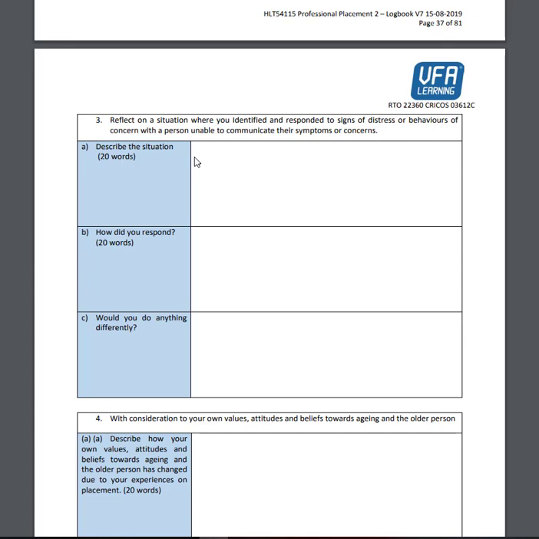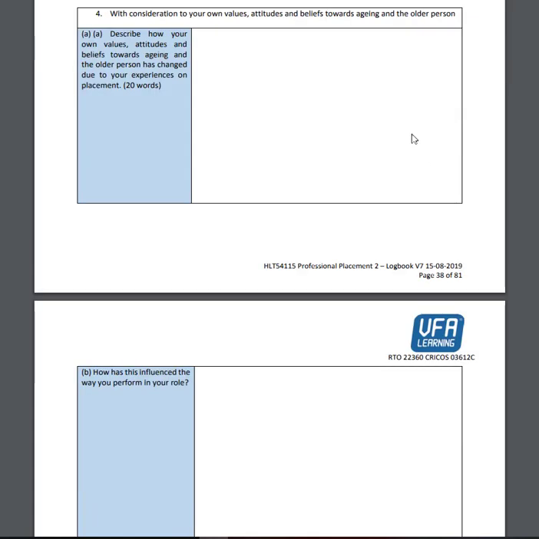Some good examples of where you might see this is people that have perhaps a hearing impairment, ensuring that we are mindful of people with these kinds of disabilities. It could be even a speech impairment, so they're having difficulty expressing themselves. So have a think about opportunities where you perhaps came across a resident who was unable to communicate effectively and this became difficult or distressing for them.